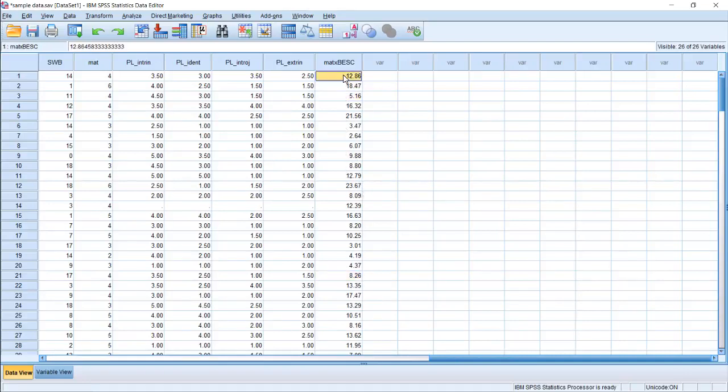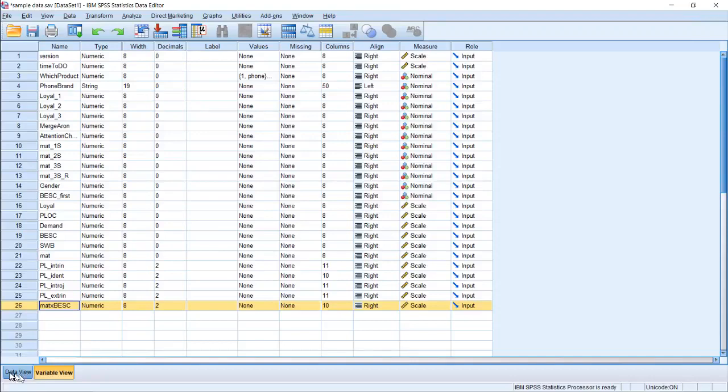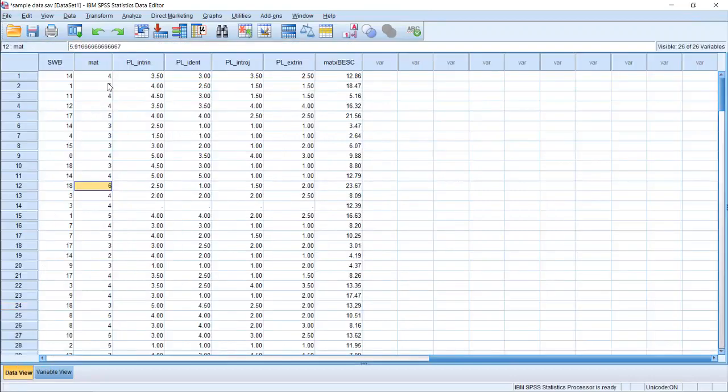Now, you're seeing some very big numbers here, 12, 18, 21, 23. That's because you're multiplying something with a 4 times a 1 and something with a 5 times 4.2 or something. It's actually, you can run the test like this with this variable, but the numbers are very hard to interpret. It's much easier to interpret if you center the variables first. So what that means is you need to center each variable around 0.